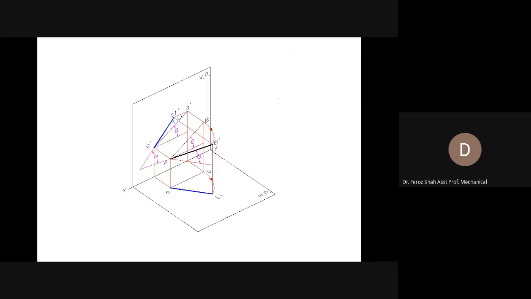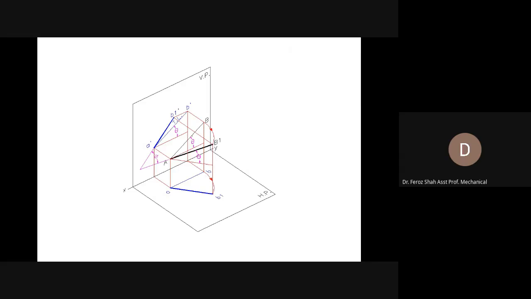Now what happened to the front view and the top view that was previously seen? Previously the front view is of true length and is inclined to the xy reference line at an angle theta, and the top view is parallel to the xy reference line and is shorter in length as compared to the true length of the line.